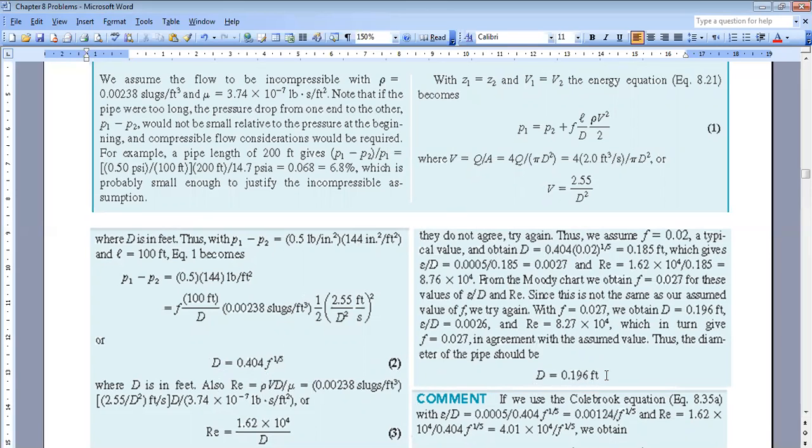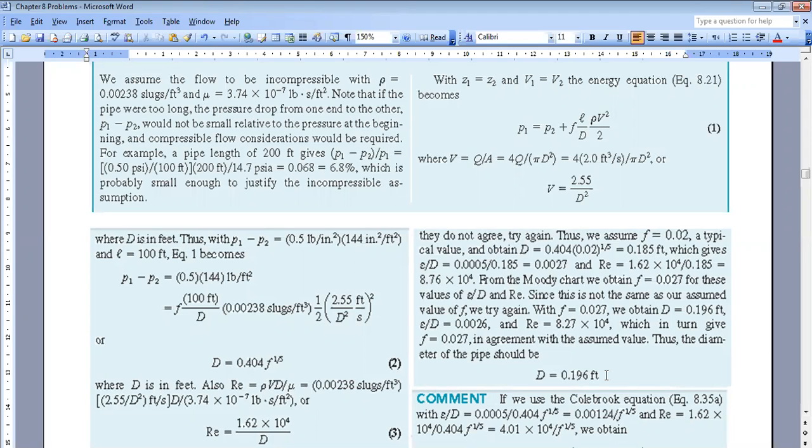Okay, any question? Yes. If we made another assumption, the Reynolds number and epsilon over D would come out different. Okay, but you do several iterations and you arrive at the same result in the end. You reach a percentage difference less than 10%, for example, or 5%, then you can stop your calculation, because whatever your initial assumption is, you will arrive at the same result, and you can try it.